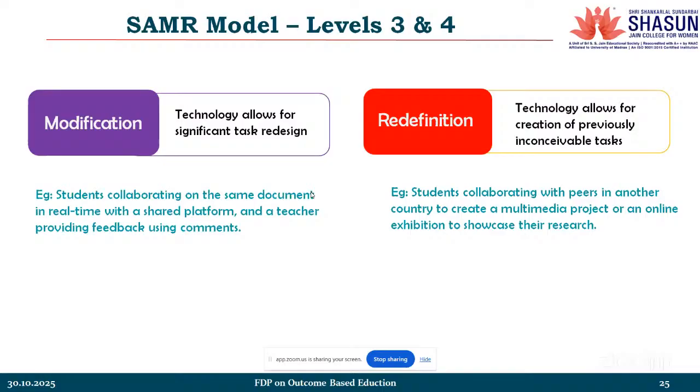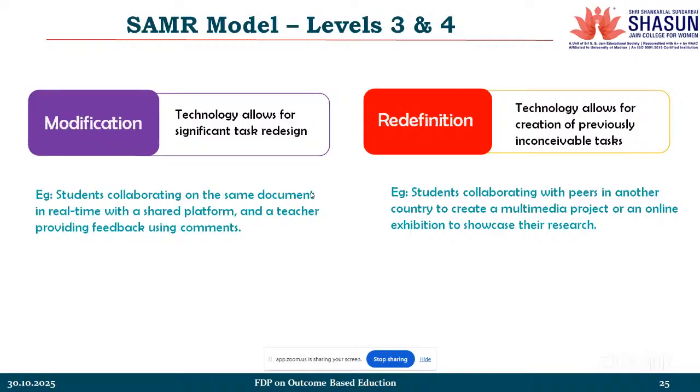And the last one is redefinition. Technology allows for the creation of previously inconceivable tasks. Previously it was not achievable, but now, with this technology, yes, I can do that. For example, students collaborating with peers in another country.